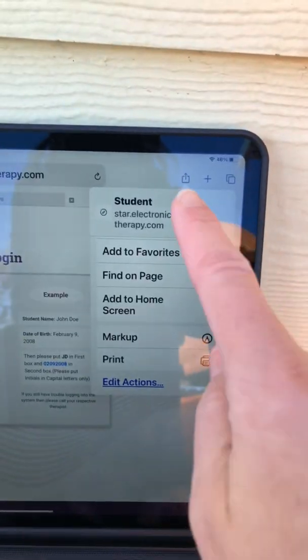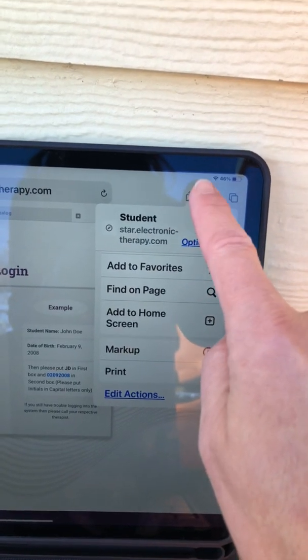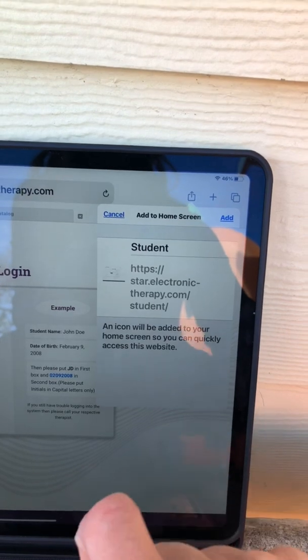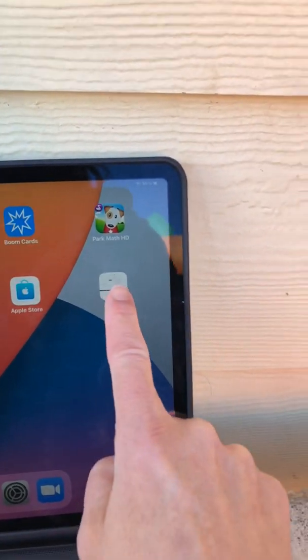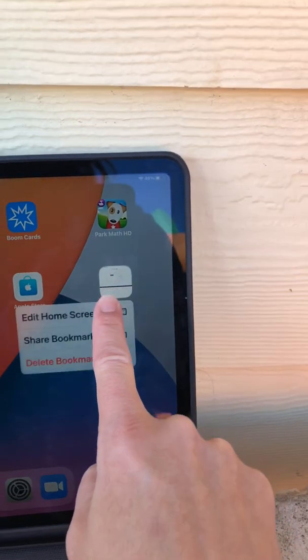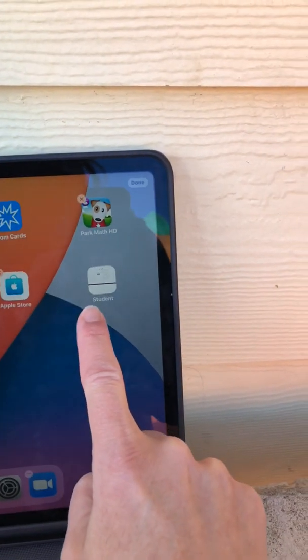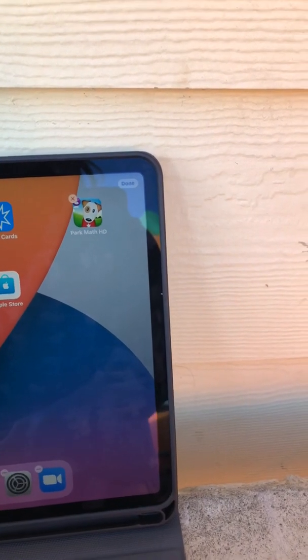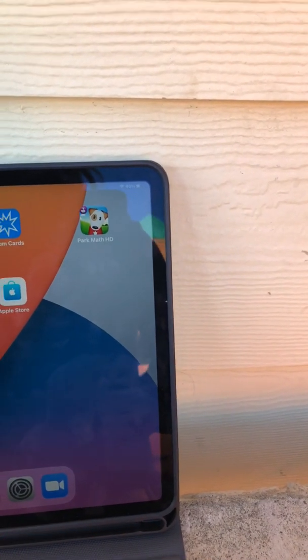I hit this send, the square with the up arrow, and I'm going to add it to my home screen. Okay? And now I'm going to move it to the bottom because it's going to be very important to be able to find.